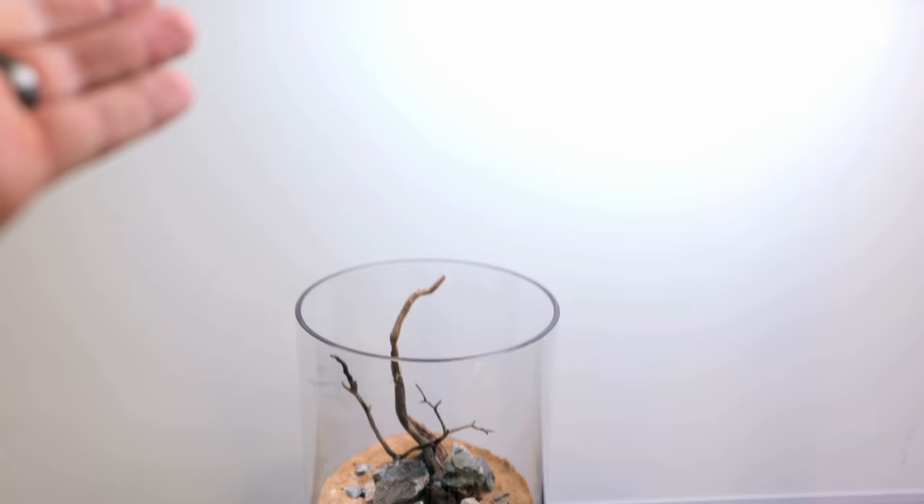It's now been a day since I set the jar up. I wanted to give it overnight to make sure the tap wasn't leaking, and I'm pleased to say it's not. Now we can put in our floating plants, shrimp, and snails. The shrimp are clinging to the frogbit - I've got to carefully get them off. In goes the frogbit. There are already little offshoot babies growing on it, so it's going to grow really fast. Inside the water it looks even better.